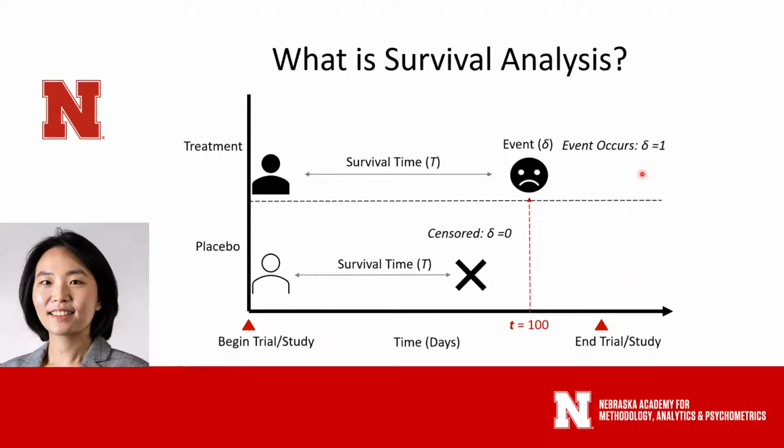So here are some key terms for survivor analysis. Like I said, survivor time is indicated by the capital letter T, and whether the event happened or not is indicated by a binary indicator variable, delta. When delta equals 1, that means we observed an event occur. When delta equals 0, that means the observation is censored, so we couldn't observe an event happen. And you will notice there is a small letter t. That is a specific time point during the study period.